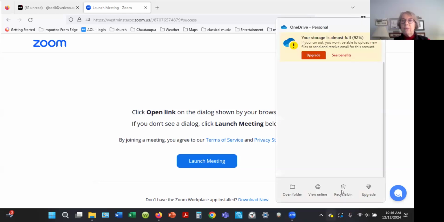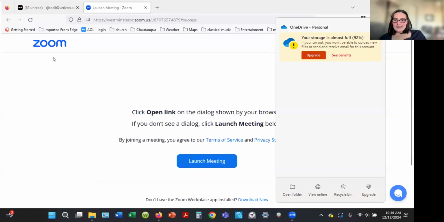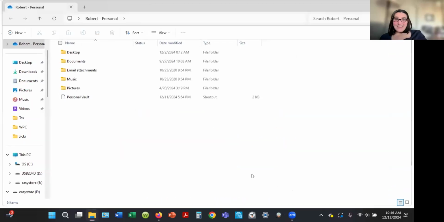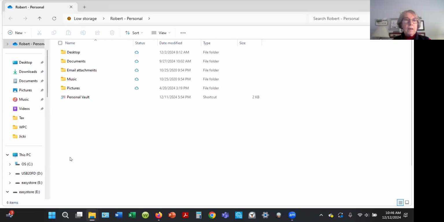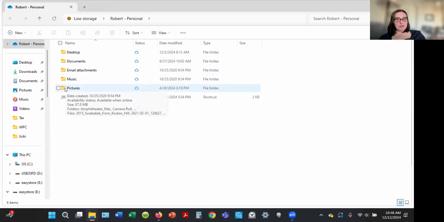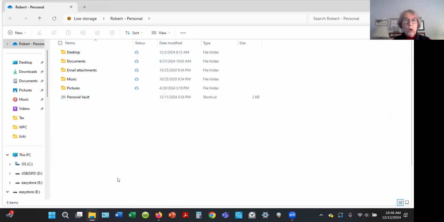92% full, okay. And you say open folder. At the bottom. Okay, open, thank you. We might need to go in the settings feature, but we'll see. So this is what it looks like it's downloading everything to. Actually, can we go back to where you just were? Down at the bottom, the taskbar, the little icon with the yellow. There you go.